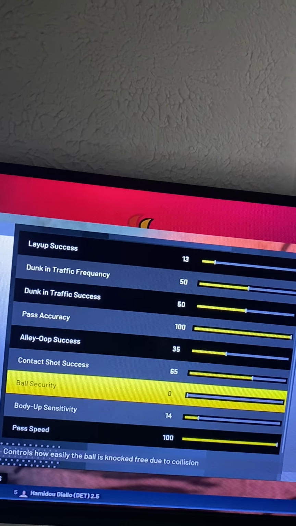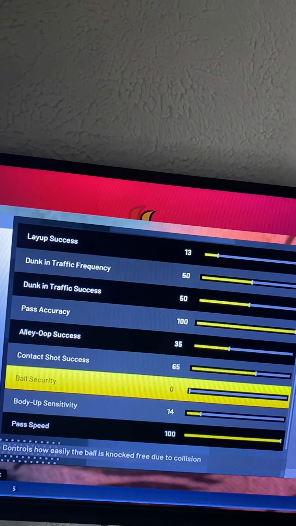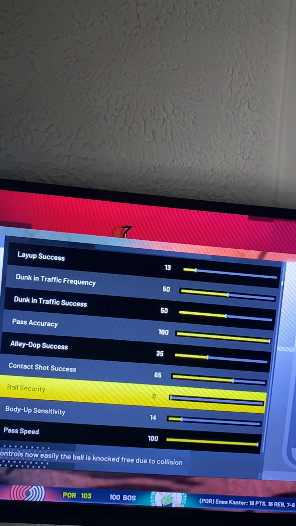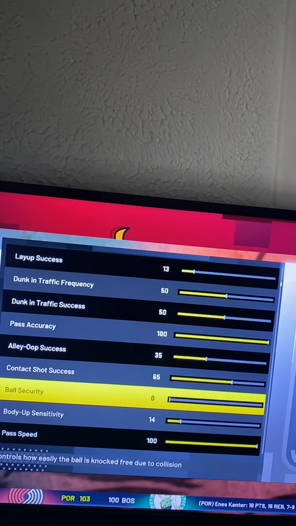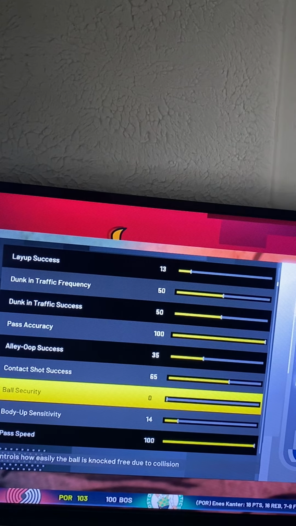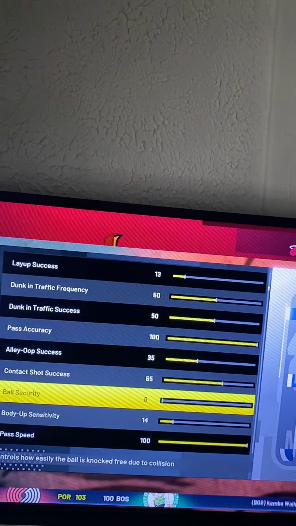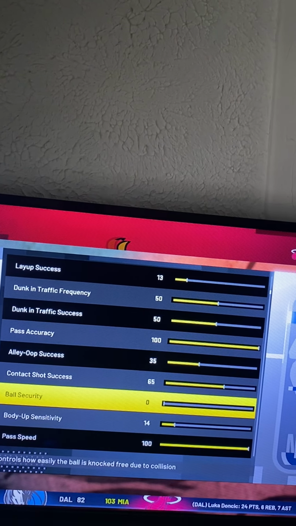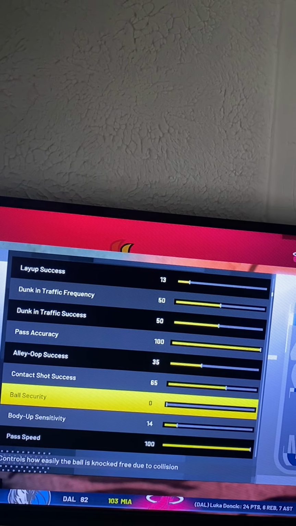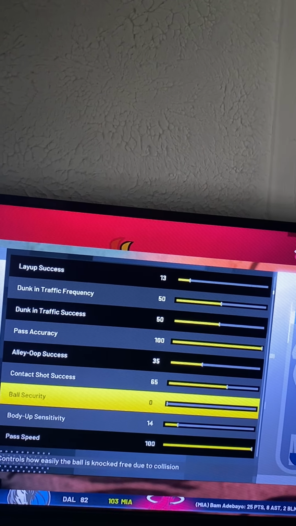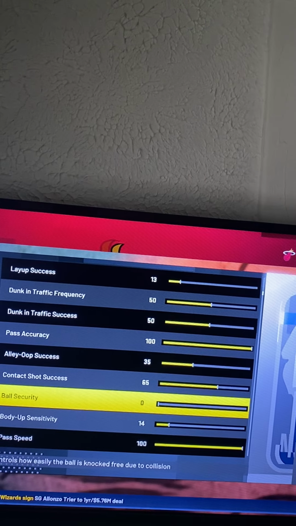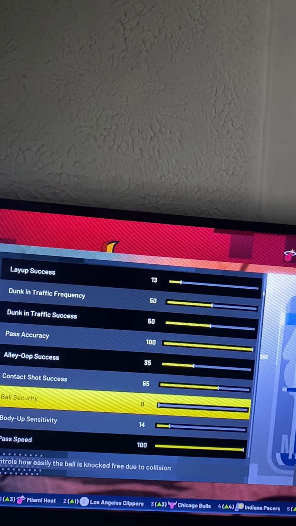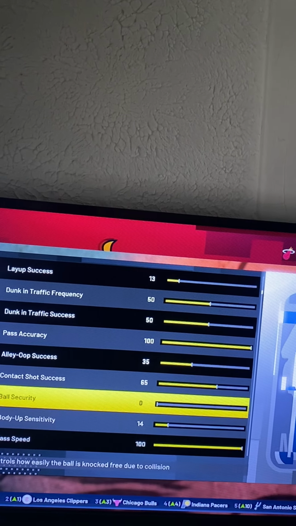And if you notice with ball security for the CPU, I took that down. The reason why is because the CPU acts like they can't lose the ball. But if you ever notice, you always lose the ball, right? For example, on this game, if you get Kyrie Irving, who is a great ball handler, Kyrie Irving will lose the ball terribly a lot in this game. So I looked at that, and I'm like, why is it that the user always loses the ball, but the CPU never does? So I took theirs down.